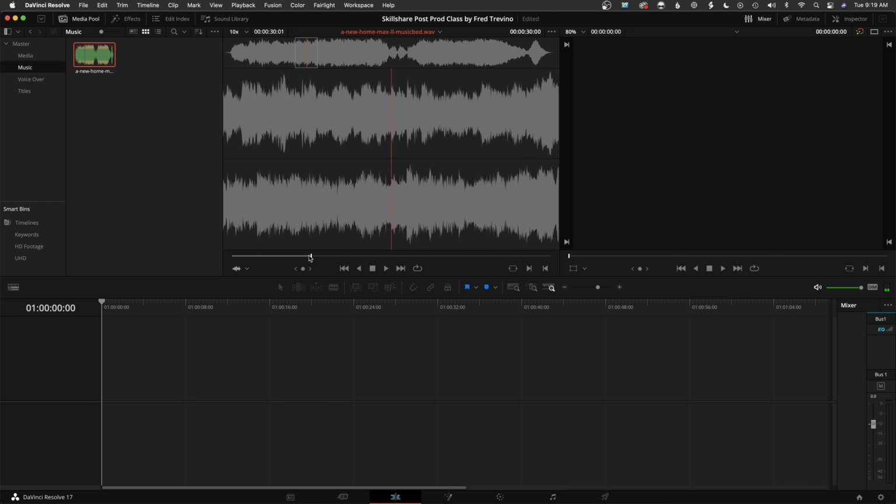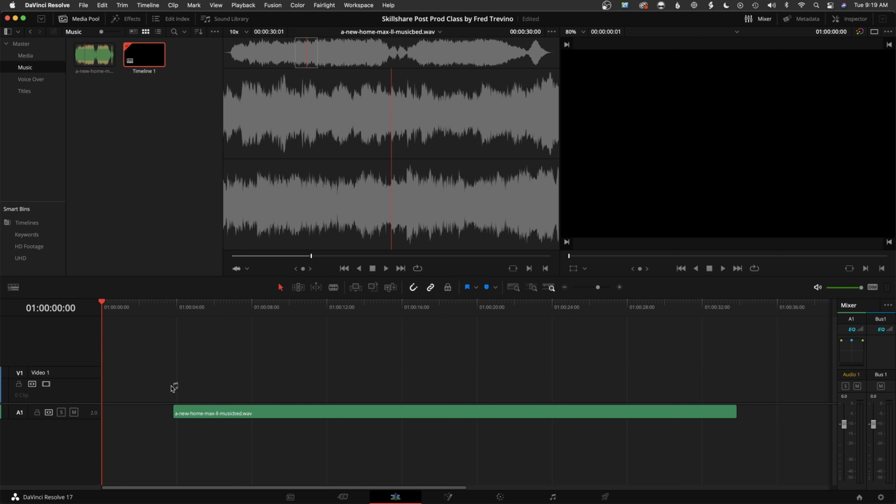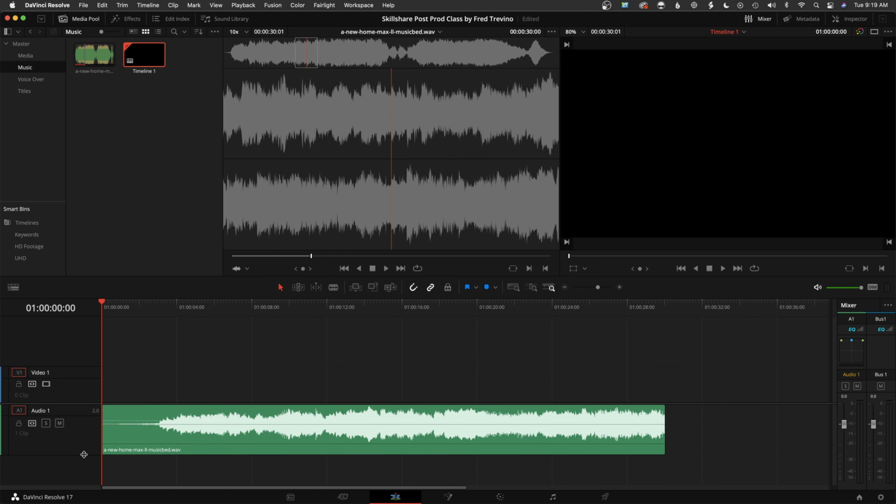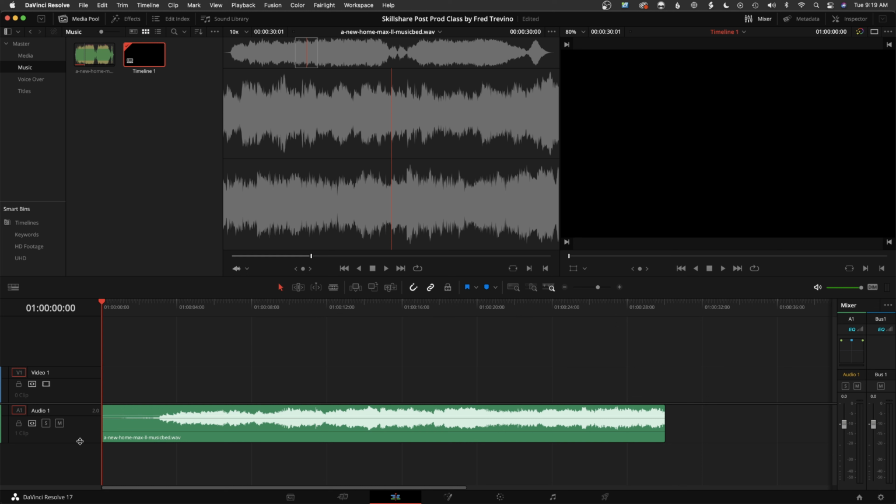And then I will hit O, which is already marked. And then I'm just going to drop this in. There we go. And you can always expand to see a little bit more information, which I always like to do. And what's great about this, it will not only give you more information, but you can go in here, for example, and then title the tracks, music, lock the track here, solo, mute. It tells you how many clips are on this track, which is actually very useful once you start getting more complicated grades. And then of course you can see the waveform, which is also very helpful.